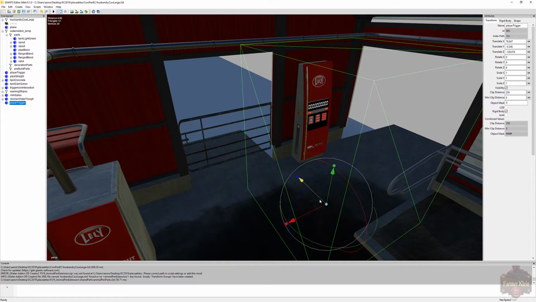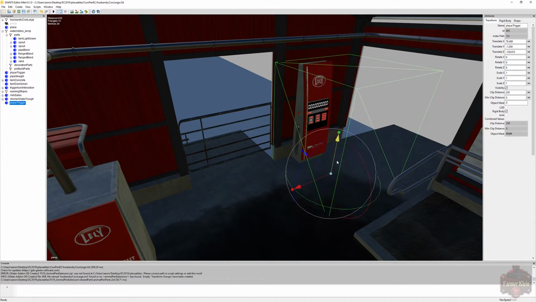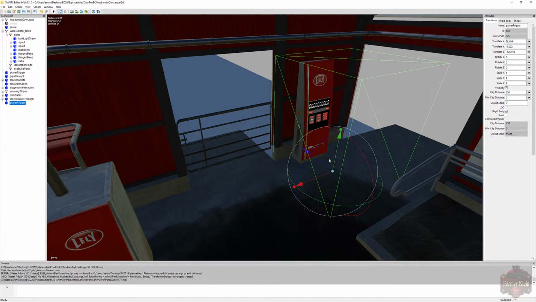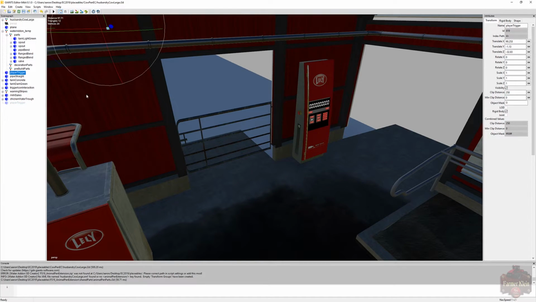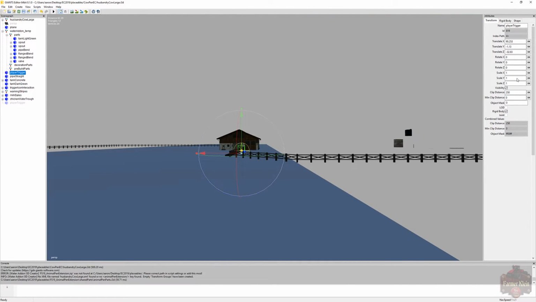This thing is big. Put that there in front of that. We're going to uncheck visibility on that. Let's go to this other player trigger. It's over here. And we'll uncheck visibility on that again so we can see it.